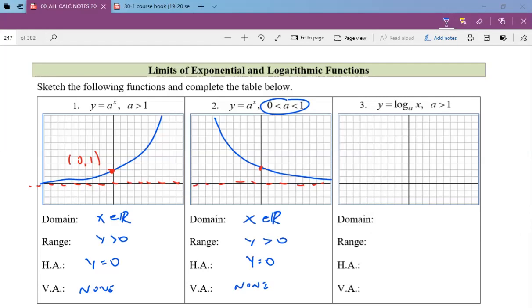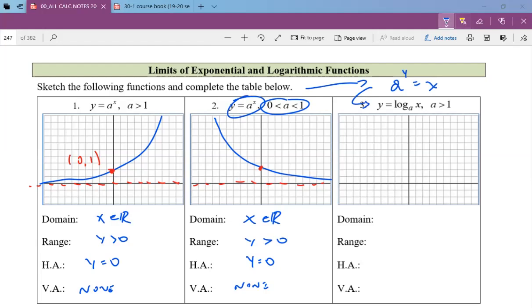When we did this last semester in 30-1, we looked at taking the inverse of an exponential function. We took an inverse by swapping your x and your y in the equation. You let your y equal x, you let your x equal y, and then how do we solve it for y? We had to invent this new notation called logarithms, and that's really all that a logarithm is. y is equal to log x base a means the same thing. Remember that a to the y is equal to x. So we took this equation, swapped around the x and y, and it becomes this. This is equivalent to this form.